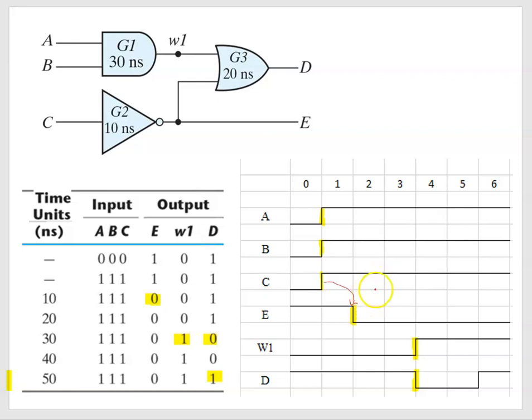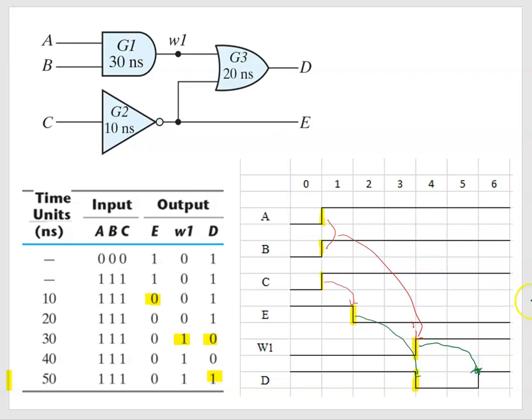This change here doesn't show up on W1. Well, actually, that W1 change is due to the AND gate, that's due to A and B. So these two cause W1 to change here, and it's this E that causes D to change here, and then this edge is what causes D to become stable again here.